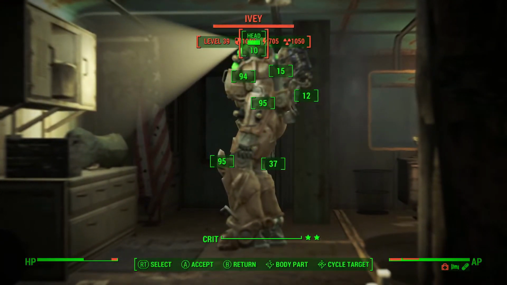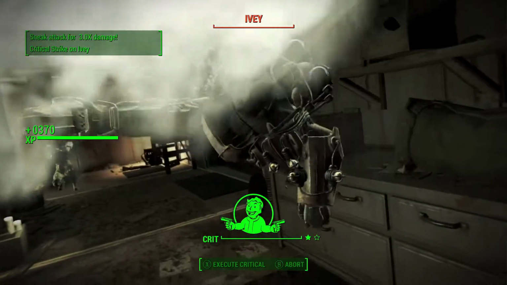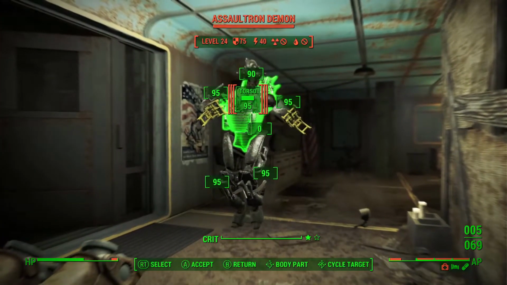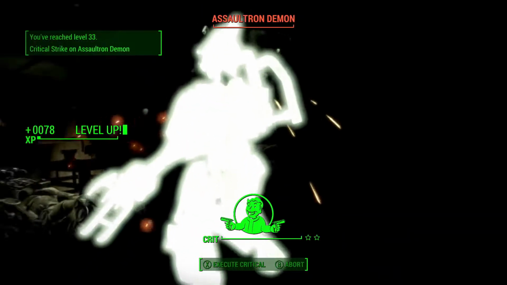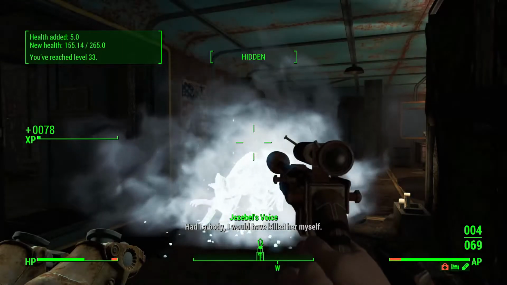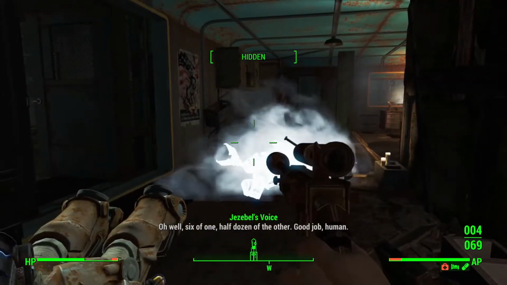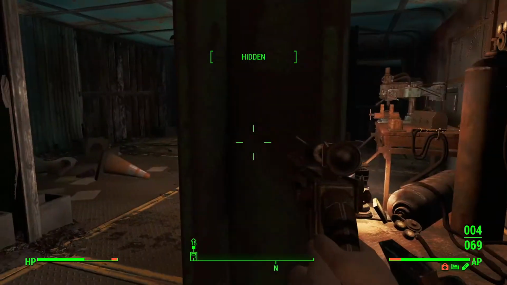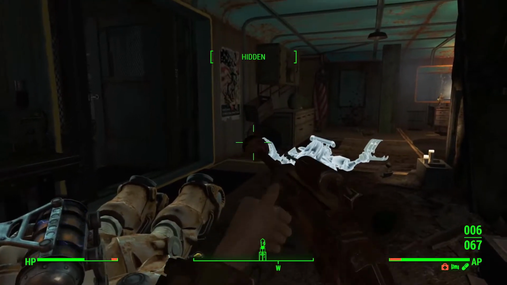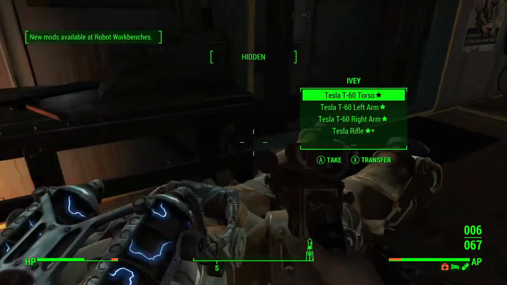There's Ivy. Knew he was in. Oh! Holy smokes. Would have killed her myself. I didn't think the Assaultron was there. I was just gonna say, I knew Ivy was in power armor right here, but normally they're on patrol. I am so thankful I had an extra crit, because otherwise this Assaultron would have just murdered me right there.